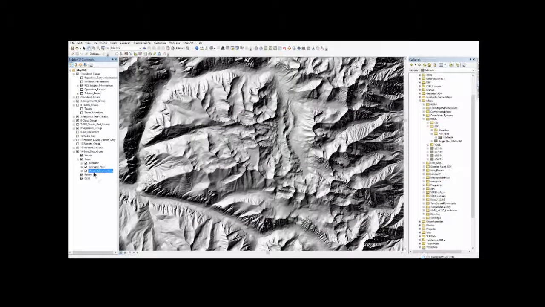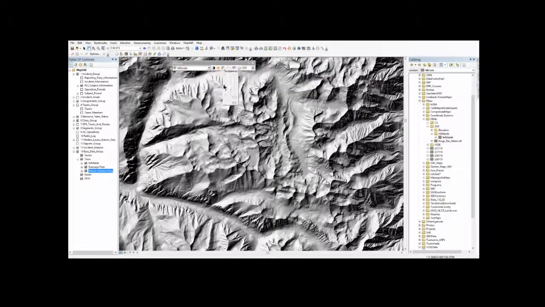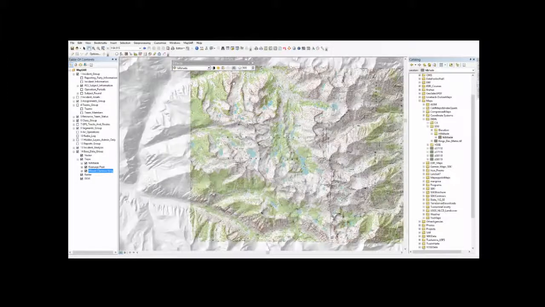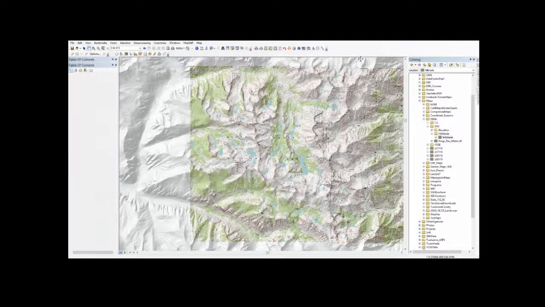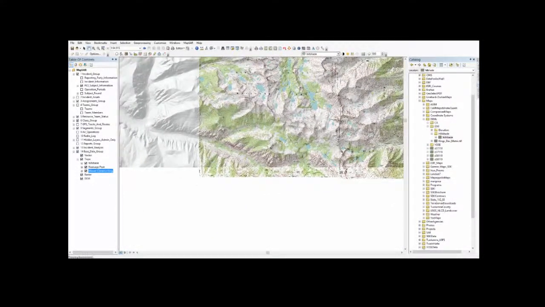Now let's zoom to the layer of the map. Notice that your hillshade layer is covering the topo maps, so we now have to add some transparency so we can see through. And just scroll down till you find the layer that you want to make active, hillshade, and go to transparency. And let's put it up to about 60% or so. And there you go. You've got some depth and terrain view to your map.